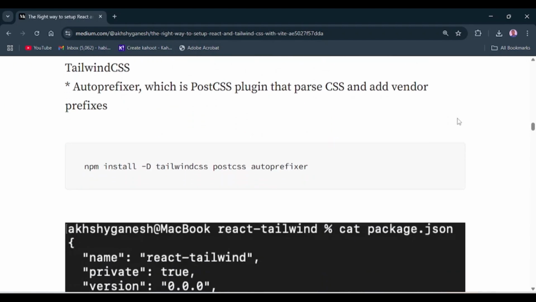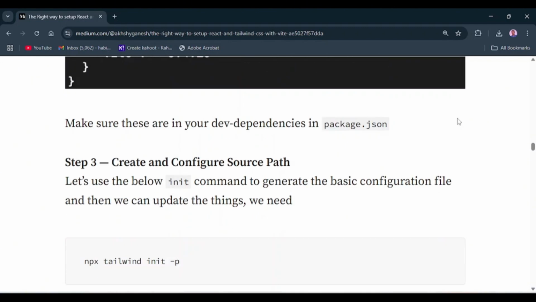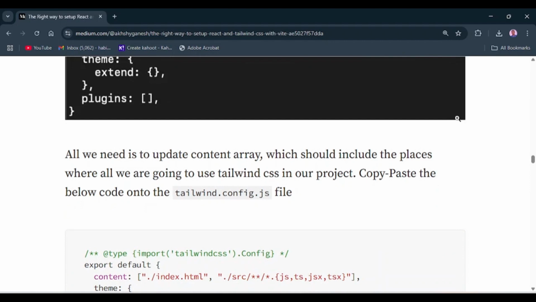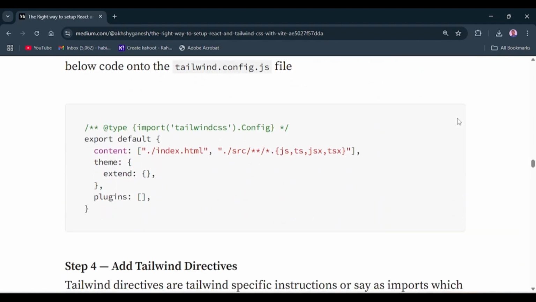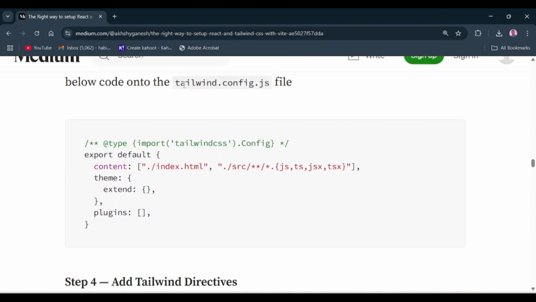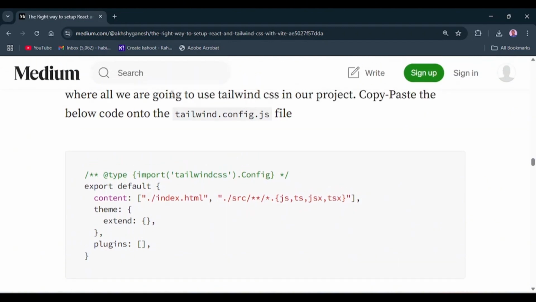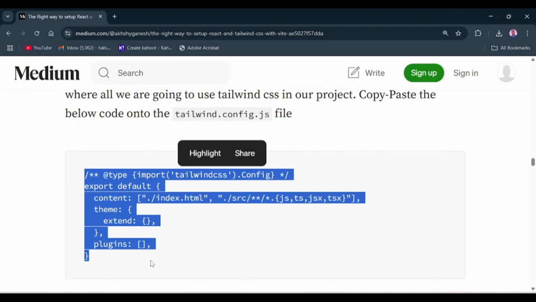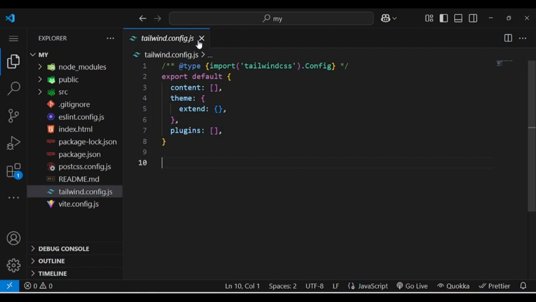So now I'm going down to the bottom to see exactly the place where I need to copy and paste some particular things. So I think I've reached the destination. I'm going to copy this. You can see from his description, he said copy and paste the below code into tailwind.config.js, and that's exactly what we are going to do. We also have that file, tailwind.config.js. I'm just going to copy everything here and then go back to my code, and inside the tailwind.config.js file of my own code, I will remove everything that's inside and paste this one that I copied and save.